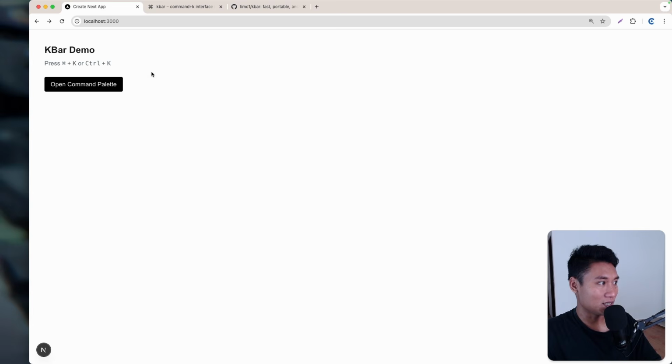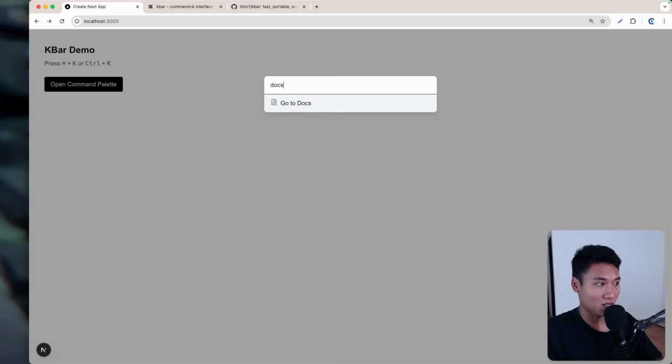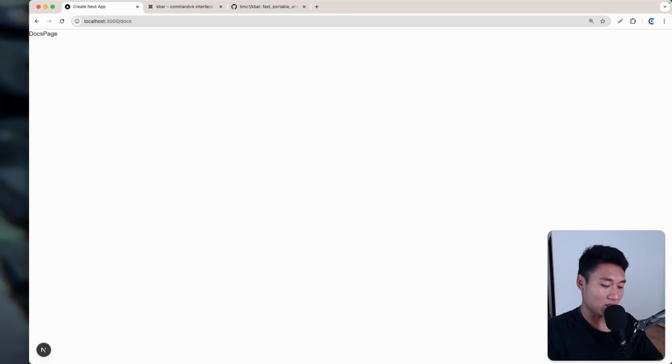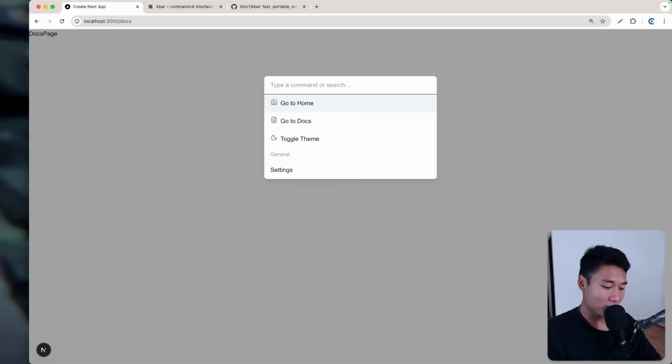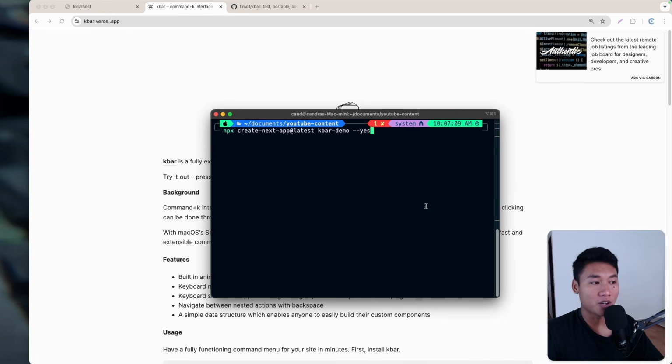As you can see, this is what we are going to learn, basically. Just a really simple KBar demo. If I click this one in here or just type the Command key, as you can see, now we have the dialog. We are even going to show you how to add an icon, like a home icon, a docs icon, and a toggle icon in here, right? I can just click, typing docs, for example. Now we're on the docs. I can type, for example, home, right? Now we're on the home. So that's what we are going to learn in this video.